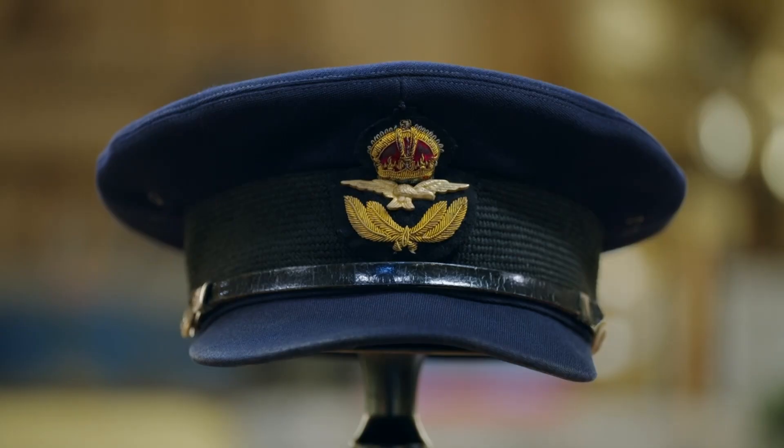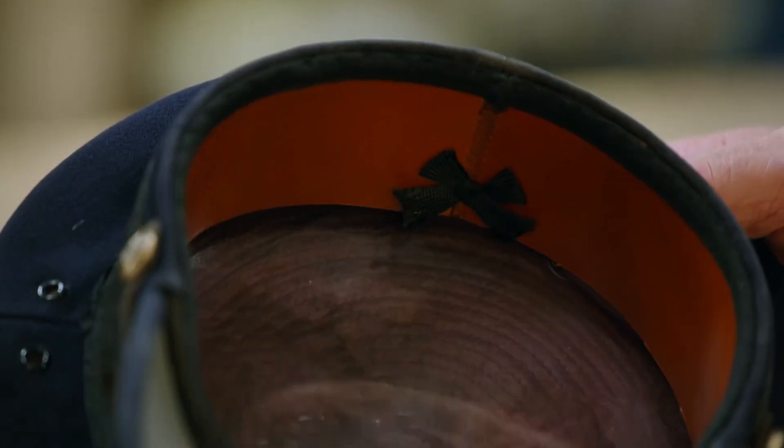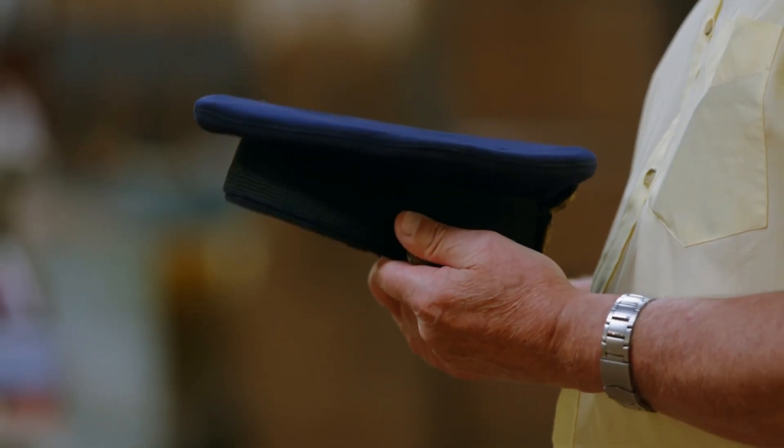Crikey. Good job. Very good job. Wow, look at that. That interior is immaculate and you've done exactly what I wanted really. That's going to sit on my sideboard next to my dad's picture and his medals. Deserves that. Wow. There's our father. Do we get this seal of approval then? Absolutely. 100%. I couldn't fault that. He would never have imagined I'd have done this, or that you would have done it for me.